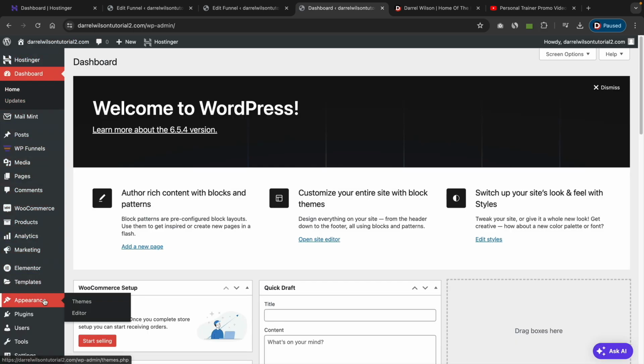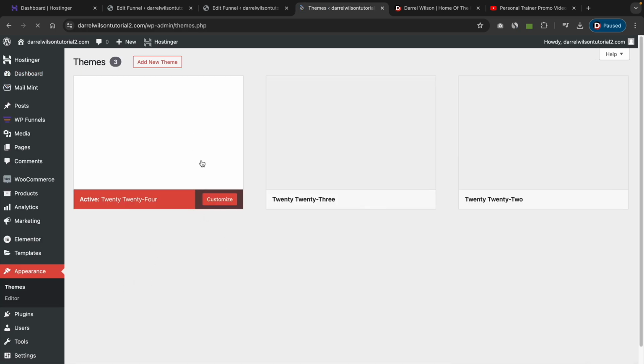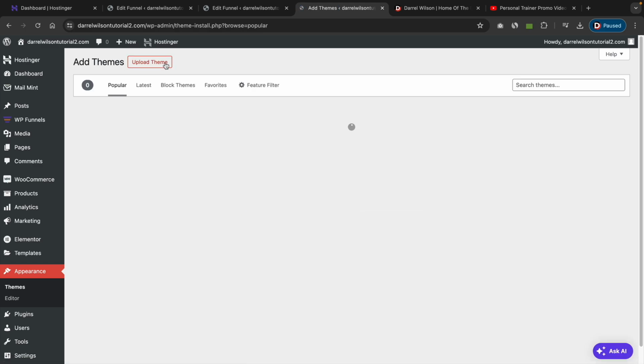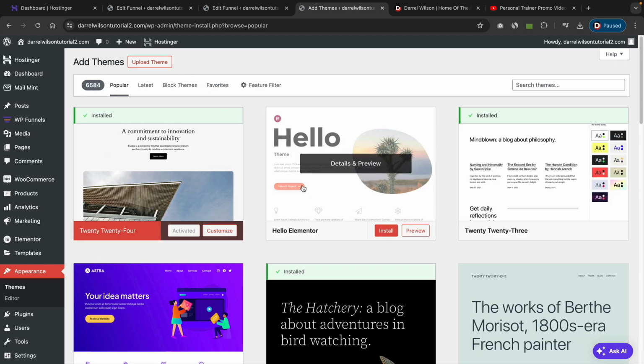Now really quick, I want to change the theme of this. So over here under themes, I want to just change this from a block-based theme to just a hybrid theme because it's a lot easier to use. So really quickly, I'm going to change the theme. You guys don't have to follow me here, but I'm just going to show you that this is another way on how to apply funnels.